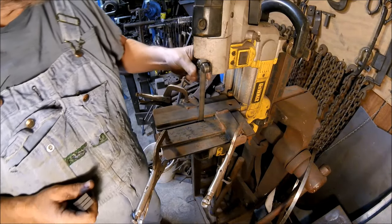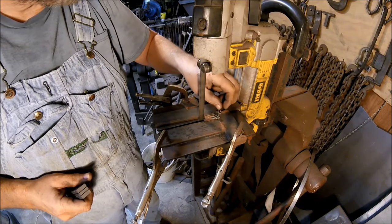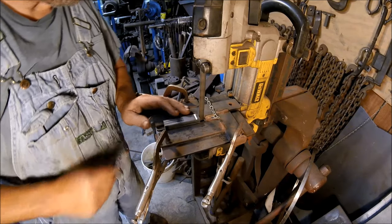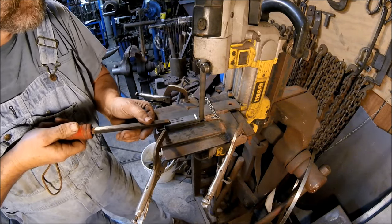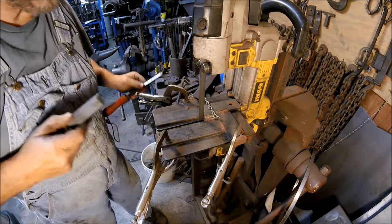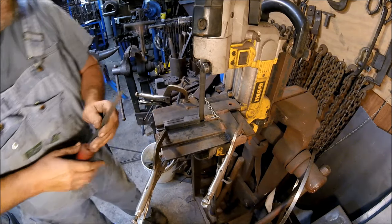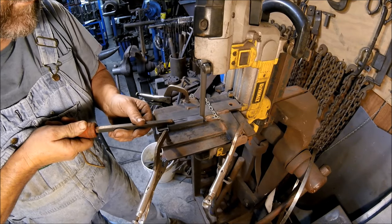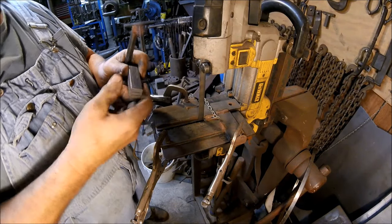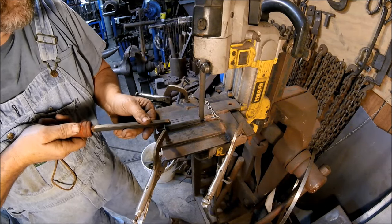To do this, we want to take this little piece that's chained on to the jig, because if that wasn't chained on there, I'd have lost that a long time ago. So, set that there. We're going to cut 3/4 of an inch until it bottoms out. Once it bottoms out, we're going to roll it over 180 degrees, and cut the other 3/4 inch cut. So we have our first 2 three-quarter inch cuts. Now we're going to take that, turn it 90 and 180. We're going to make our third 3/4 inch cut.